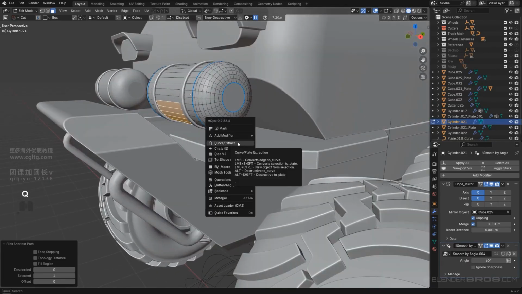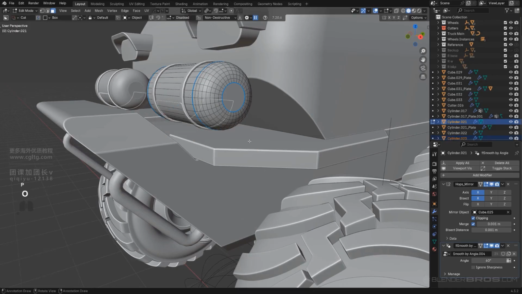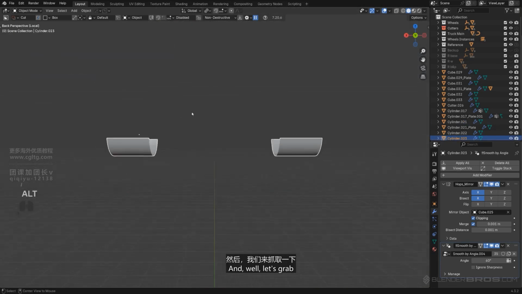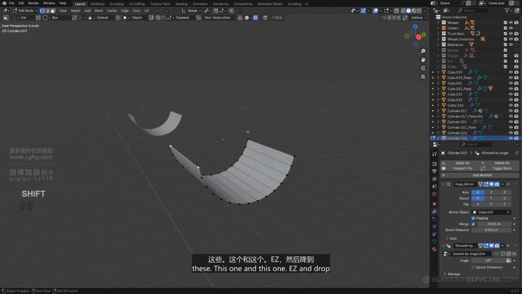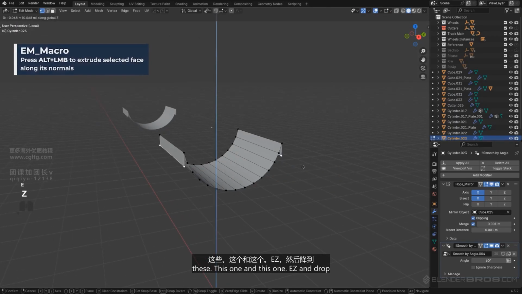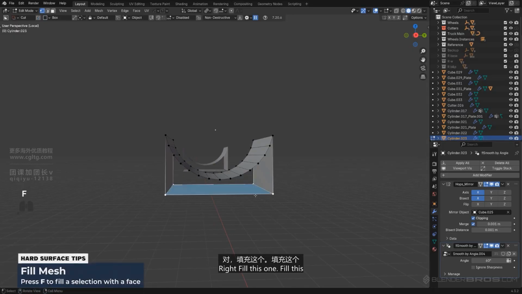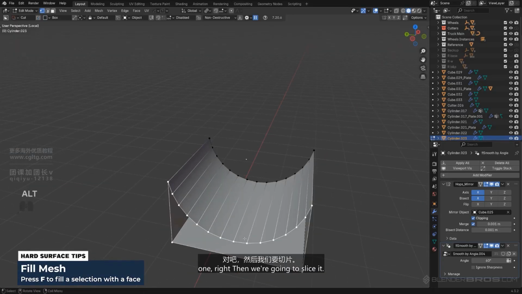And we're going to shift D this, then P and selection. Go to local view, not with this one, with this one. And well, let's grab these, this one and this one, easy, and drop it down to this level. F, right? Fill this one, right?